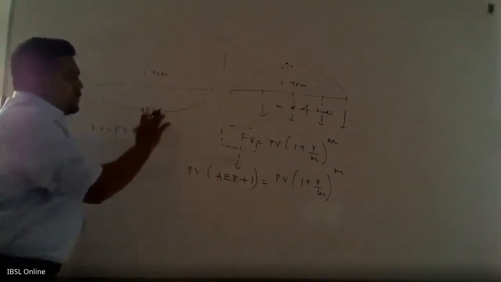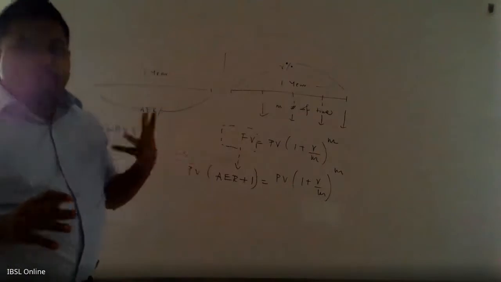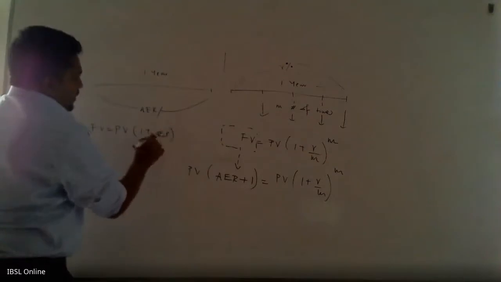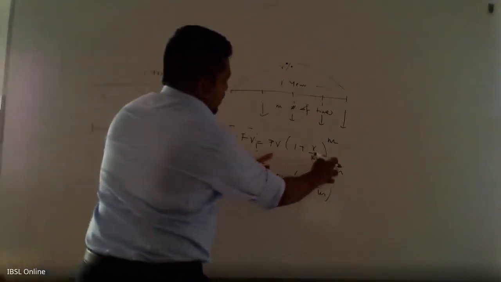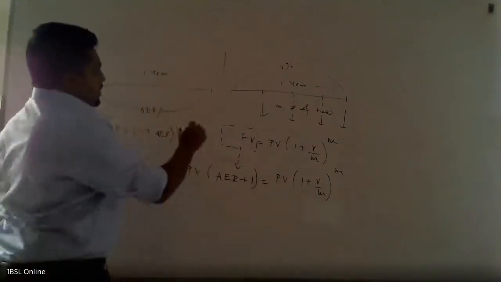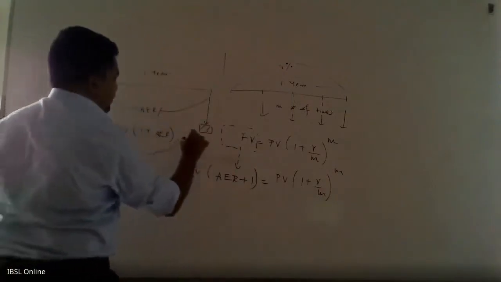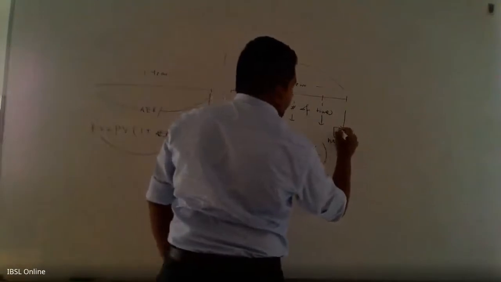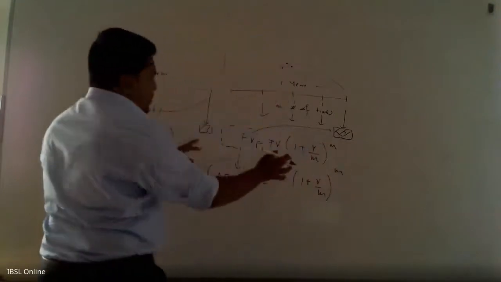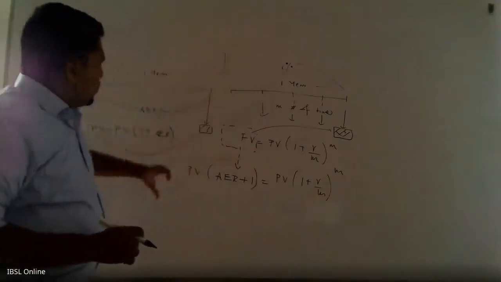So AER, let's say you're going to get 11.5. This R is going to be a different number, maybe 11% or maybe 10.9%. So 1 plus AER that you see here, now this portion is going to be equal to this portion as both are in FV terms. That means this is the value that you're going to get from this equation, and this is the value you're going to get from this equation. So both should be equal for us to compare this simple R to the AER.